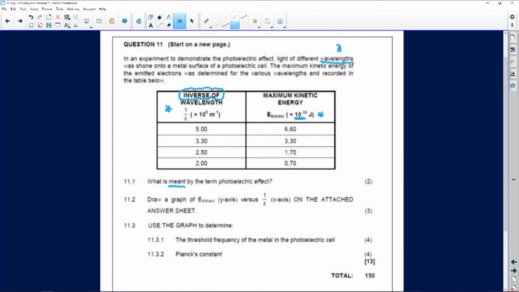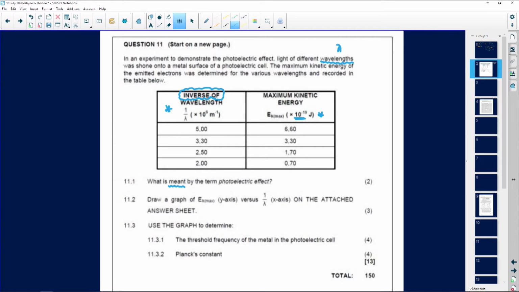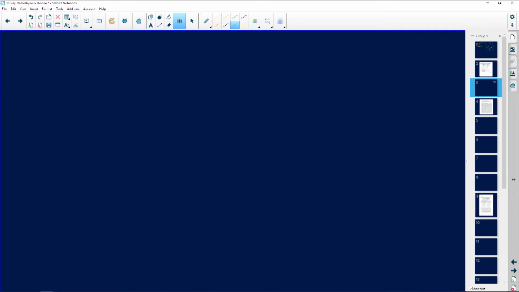The examiners actually just want to see whether you read your textbooks, number one. And unfortunately, if you want to branch off into courses of physics and chemistry, you need to know how to speak like a scientist. You need to know the genre that all scientists use. So in order to speak the lingo, you must know the definitions. So the first one, and this is for 2 marks, it says, what is meant by the term the photoelectric effect? So let's answer that one.